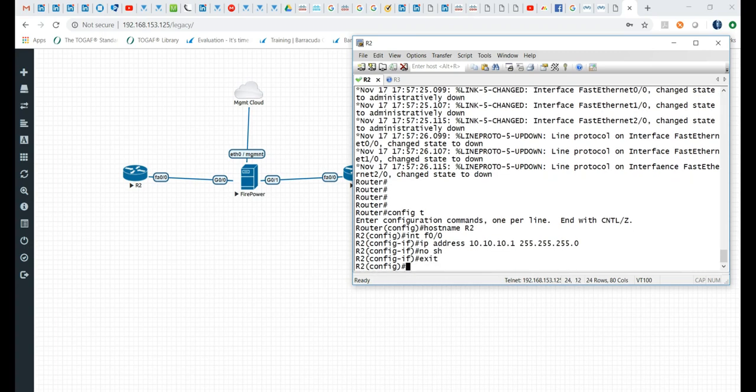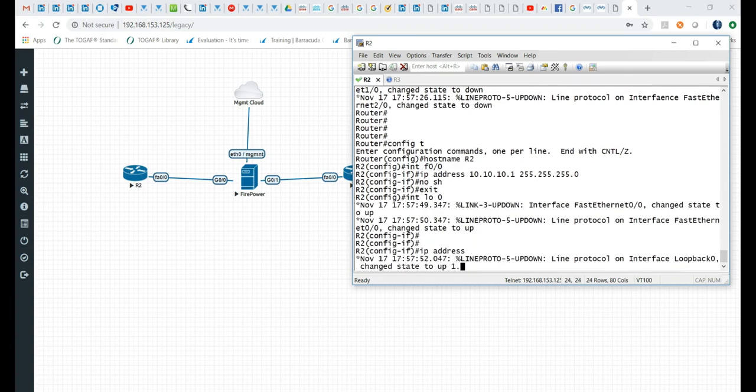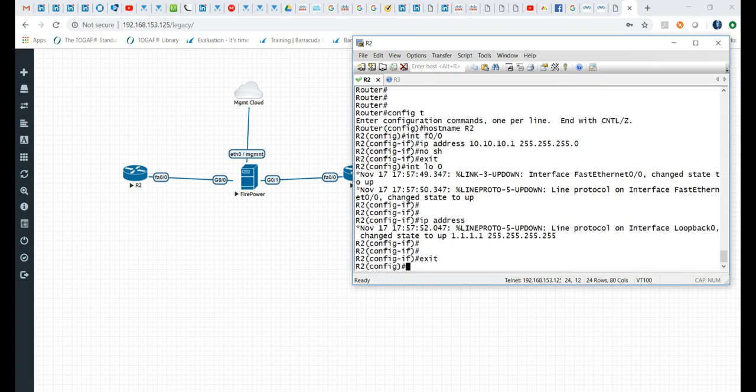No shut. I'm going to create loopback 0. Loopback 0 will be IP address 1.1.1.1, and we'll make it /32.